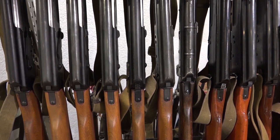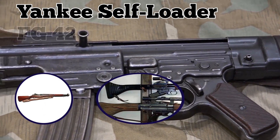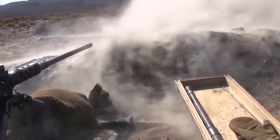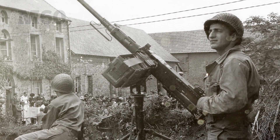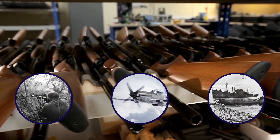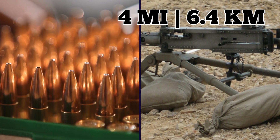Additionally, the conflict saw the development of the first semi-automatic and assault rifles, including the self-loading American M1 Garand rifle, nicknamed the Yankee Self-Loader, and the German FG-42 and the Sturmgewehr 44. After the war, the United States incorporated elements of German machine gun technology into its M60 machine gun design. One of the most popular weapons of World War II was the American-made M2 Browning 50-caliber machine gun. Almost two million of the weapons were manufactured for soldiers fighting on land, in the air, and on the water. The M2 was extremely powerful with its ability to fire 550 rounds per minute at a range of over four miles.